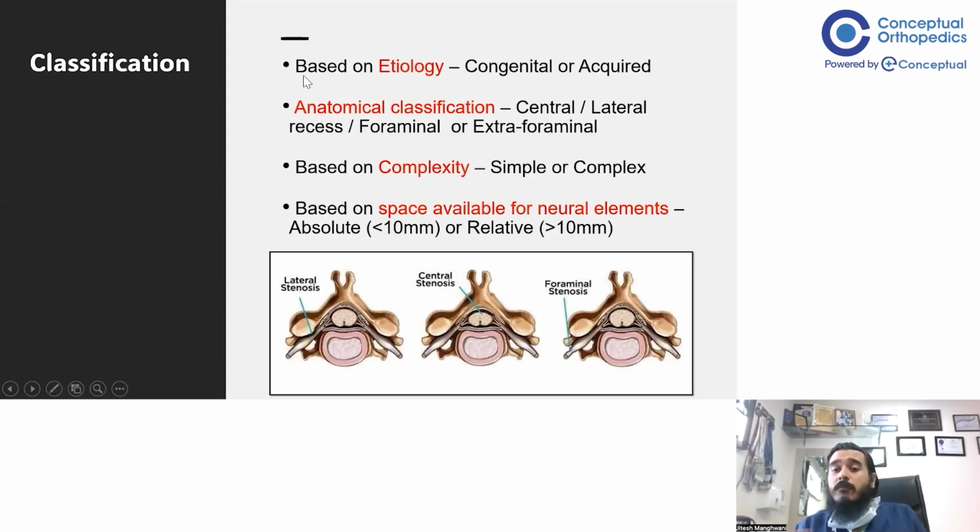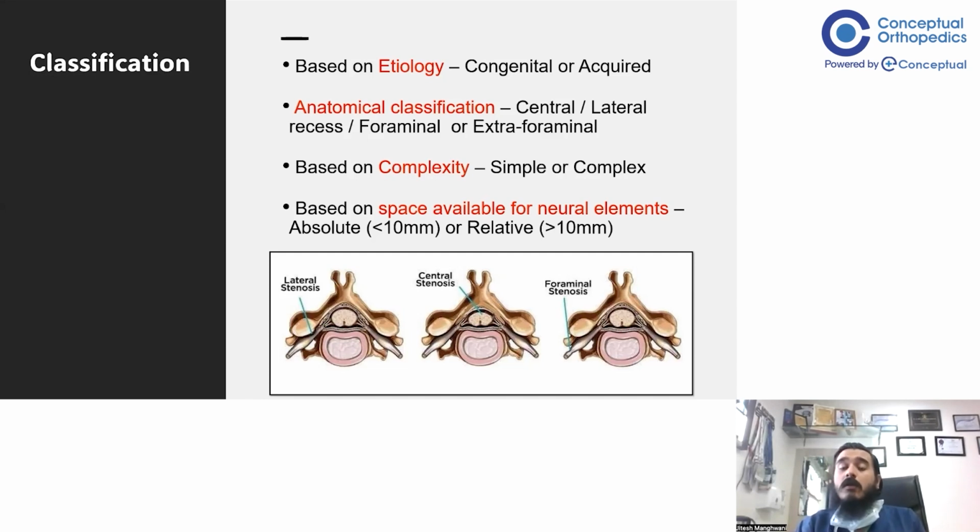Classification. Now, lumbar canal stenosis is a broad term. It has to be classified further. A lot of you are not aware that there are classifications in place. Based on the etiology, it can be a congenital or an acquired condition. Congenital, in fact, over time has been renamed to developmental stenosis.